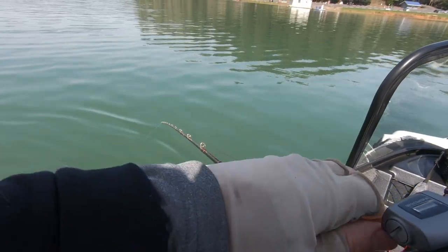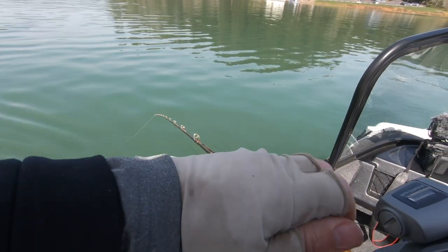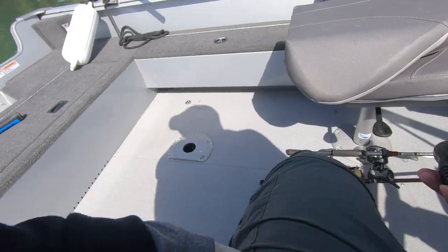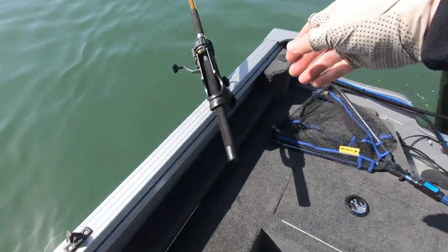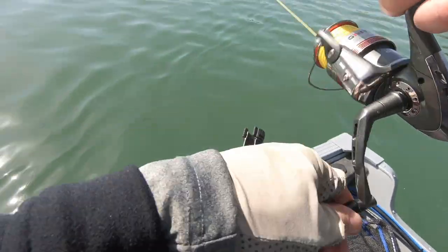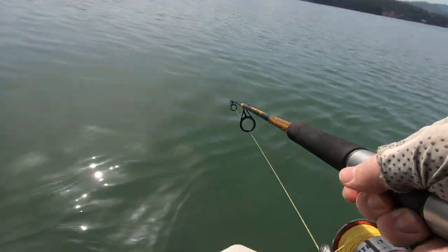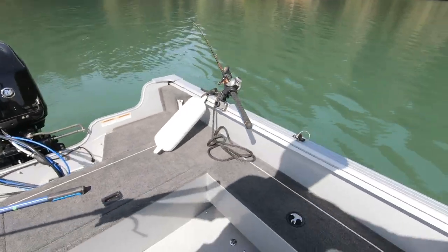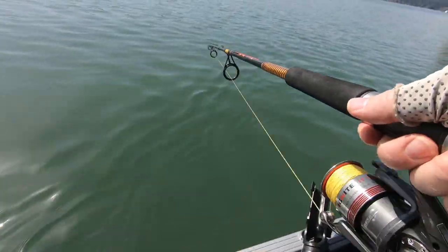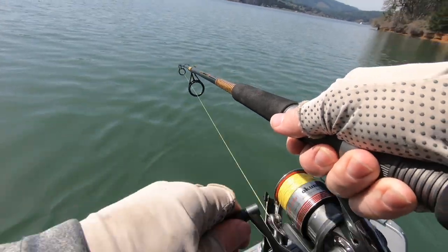Last pass chance here. See if we can't muster up one last bite. Oh, there's one. The last pass fish right there. It just took us a second to get there. Ooh. One last fish, there we go. Last pass. Was staring at that rod.